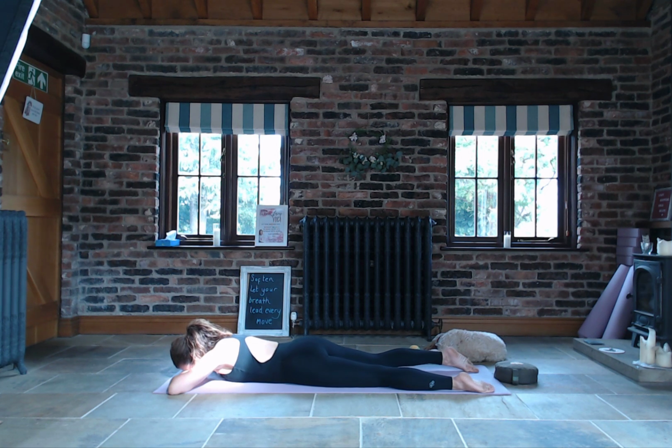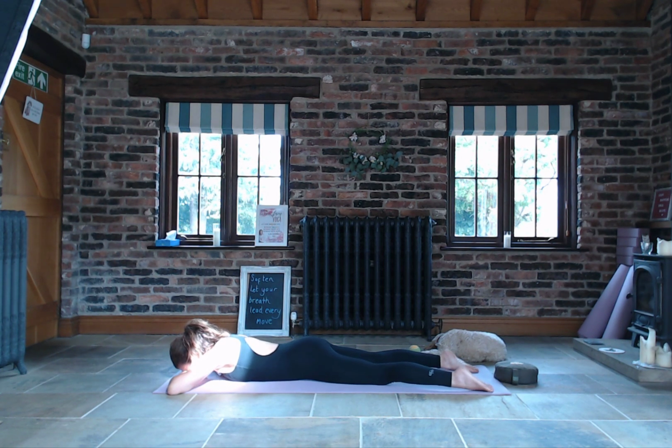And you can begin to just rock the hips one way and then the other if that feels nice in the lower abdominal area. It can be a nice little massage there just to soften any tension or aches and pains.